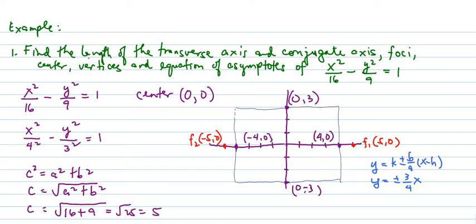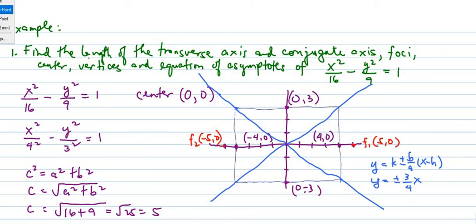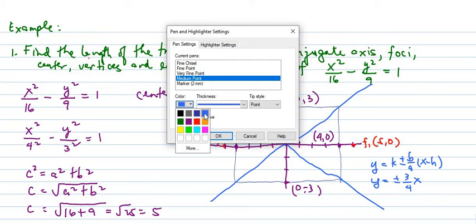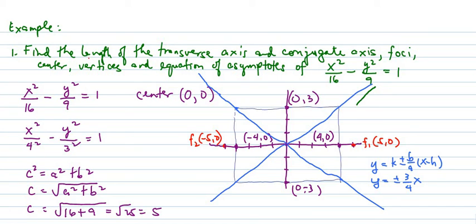When we draw our asymptote, we have to connect this corner point, the center, and the other corner point. So we will connect a line here for our asymptote. And on the other side, the other corner, we have this as our asymptote. That is now our equation of asymptote: y equals 3/4 x and y equals negative 3/4 x. And then we will now draw our hyperbola. So this is now our hyperbola.